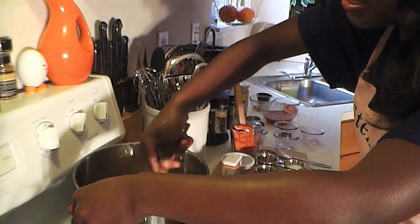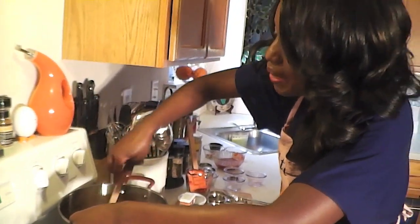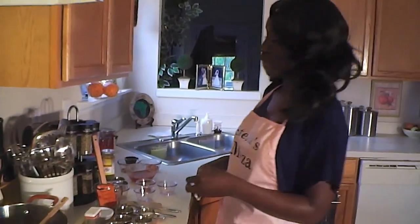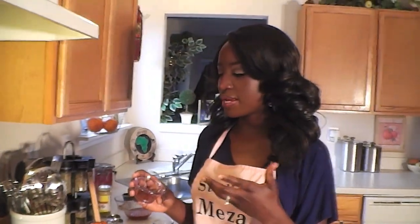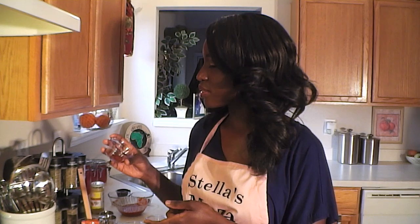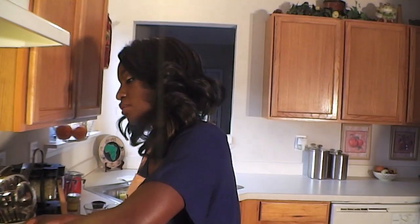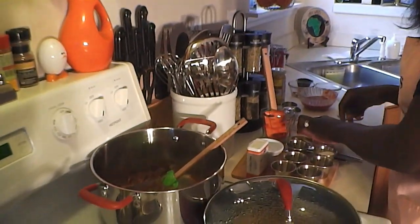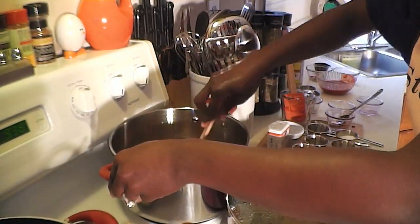Now, if you do not like spicy food, you do not have to add anything, but I like mine with a little bit of kick — not too much. I'm a coward when it comes to that. Over here, you can use green chili pepper that's been cut up fine. But I like the taste of chipotle pepper — I take the seeds out. You find this in the international section where they have the Hispanic foods. Chop that up fine and put it in your food. It's already roasted so it has that nice deep flavor. You take the seeds out and it won't be too spicy — if you want to leave the seeds in and make it hot, it's all about what you can handle.